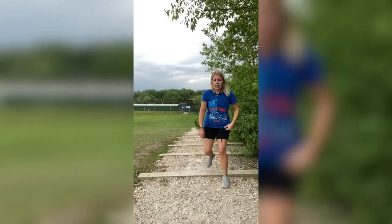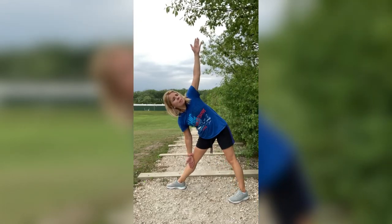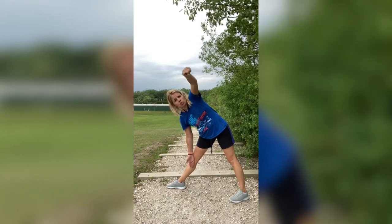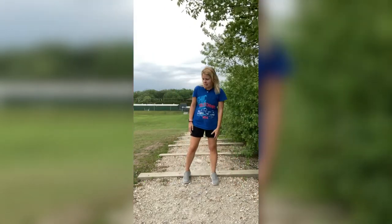All right, if you're not on a step, you're simply just standing like this. This goes here, this is up. Look up at that hand if you can. If that makes you too dizzy, just look straight ahead, okay? And just hold it right like this. Whichever one works good for you guys. All right, nice job, guys.